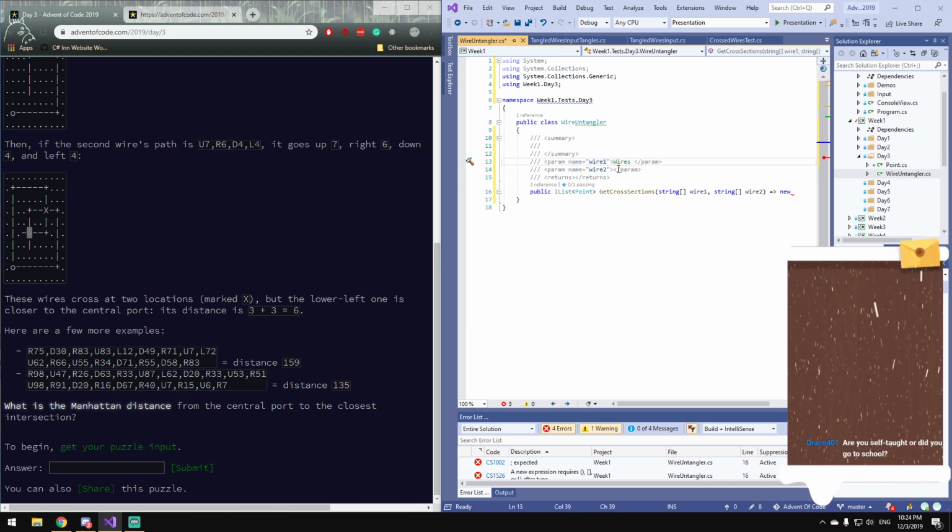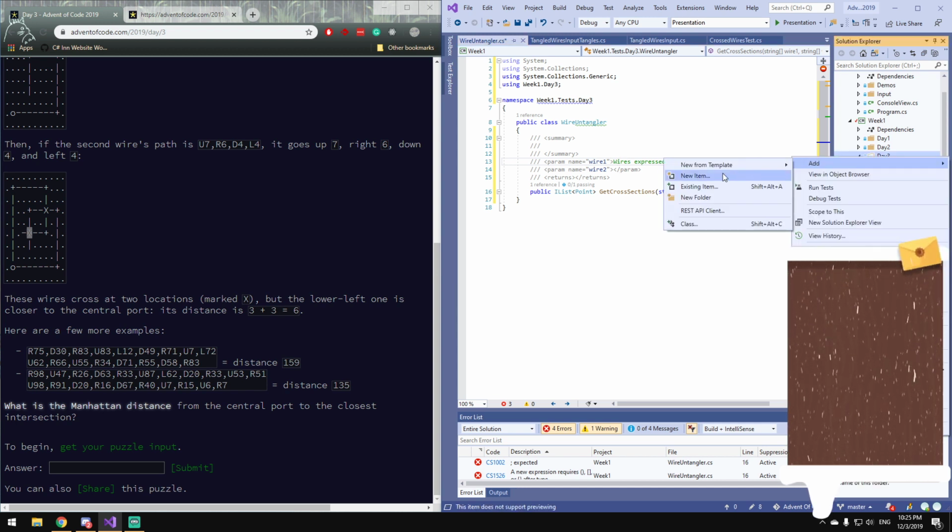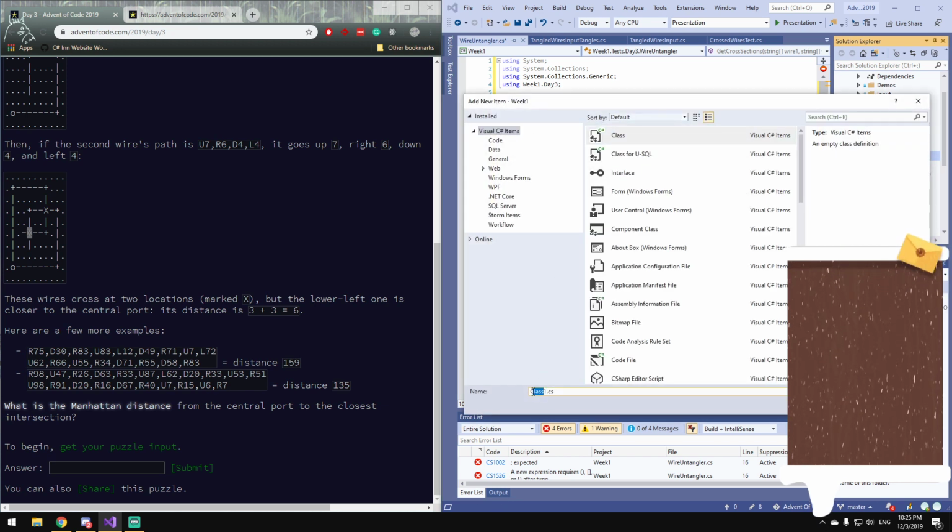So wires expressed in literals, cref. We'll express that. So we need our literals. Basically points that we can move to.